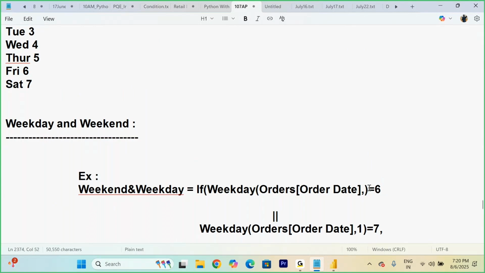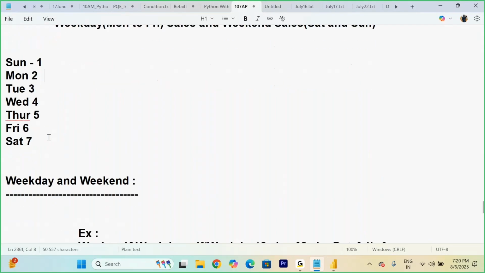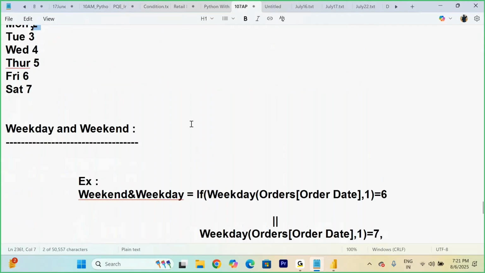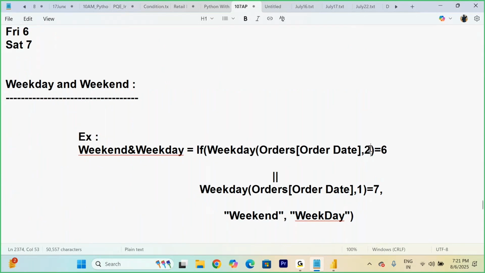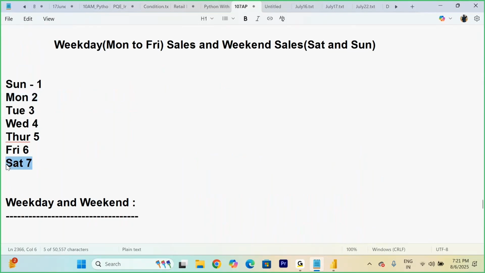Let me make you observe here. Don't get confused. Power BI usually gives you starting from 1, so 1 means Sunday. So what logic am I going to write here? I want to start Monday as 1, and Tuesday as 2. Otherwise you just let it be. So I want to start from 2, where 2 means Monday. If I start from 2, what will my Saturday become?